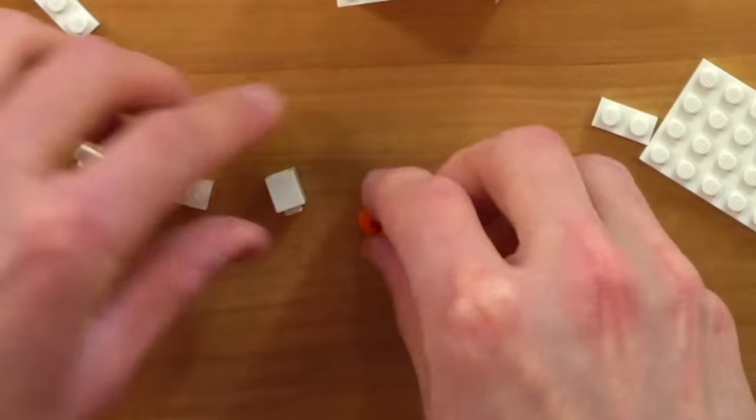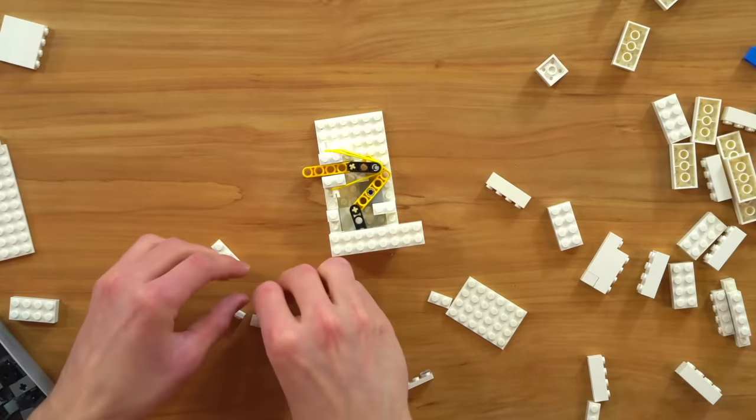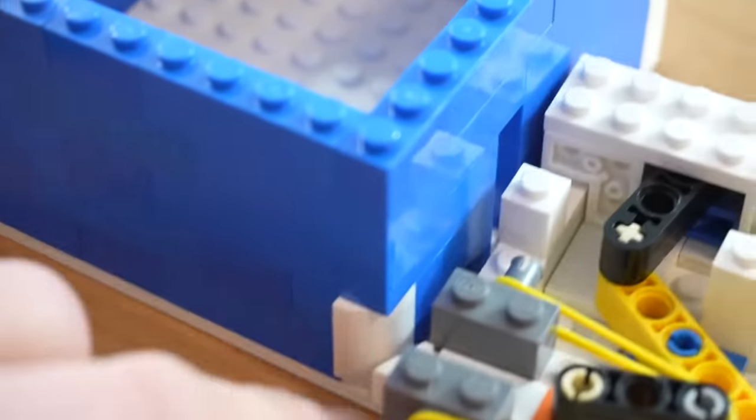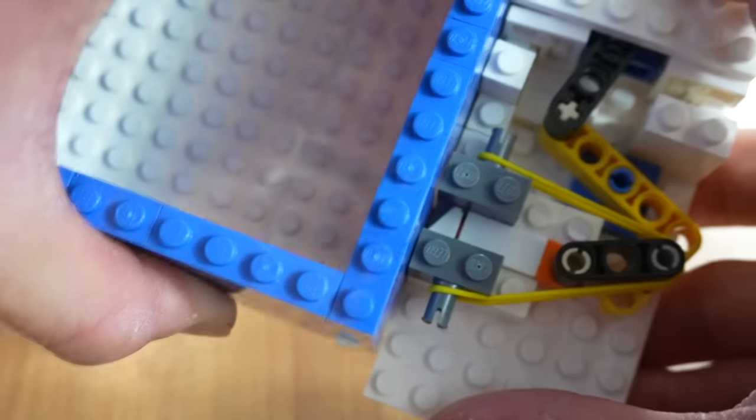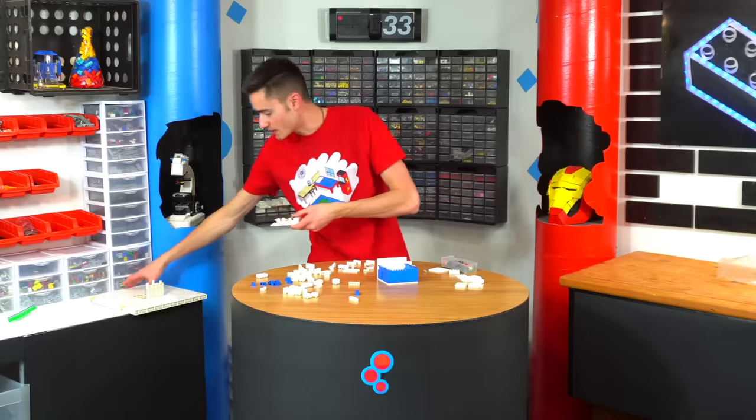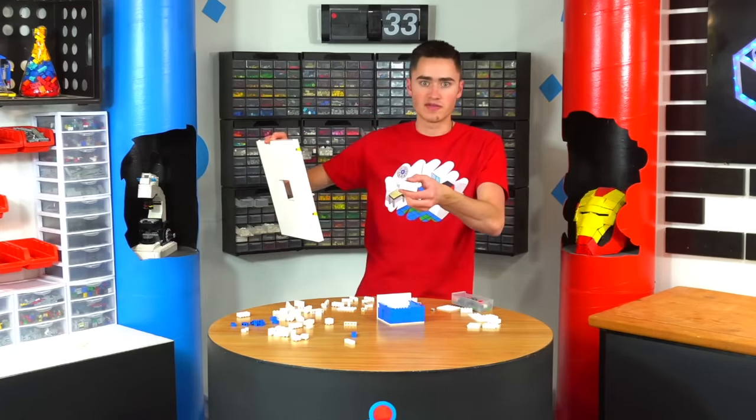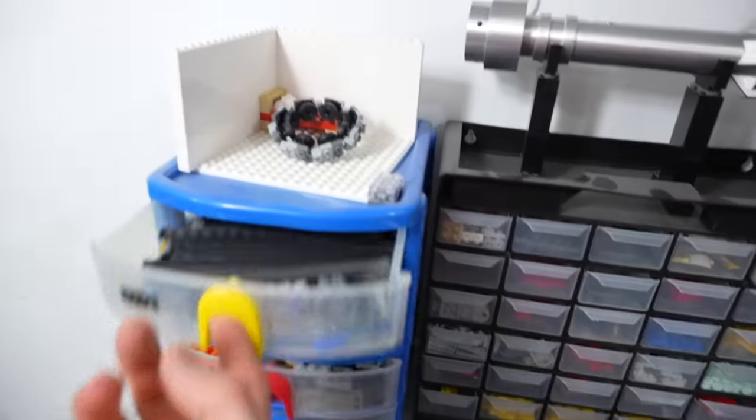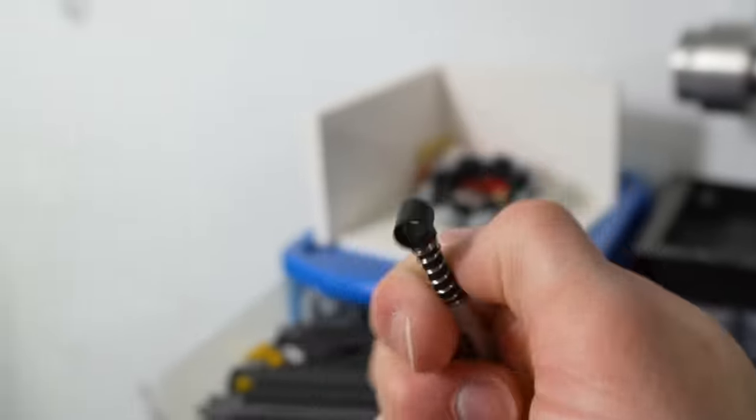Now we just need one more thing. I'm just going to take this guy, throw a couple of these on it, and then we just need to add a little cheese sloper. I added these little round pieces on the back using snot bricks, so that way it would slide past that and lock into place. Now we just need to build one more of these buttons, and then we can install them inside this so that they'll be invisible.